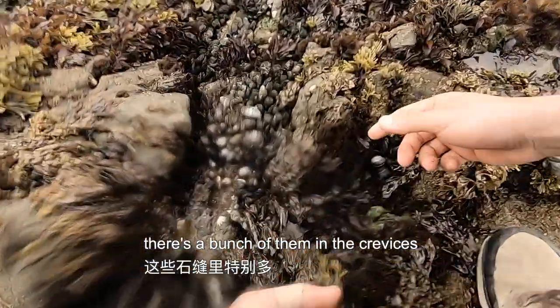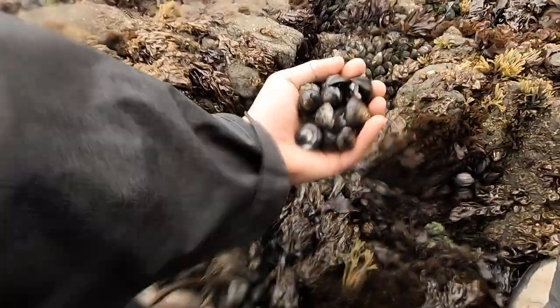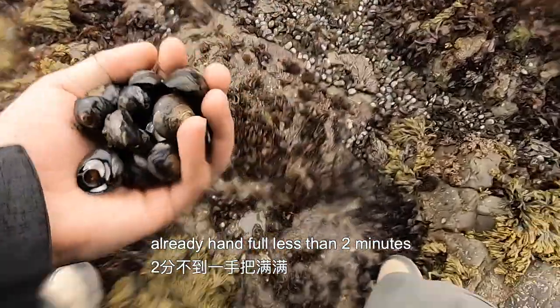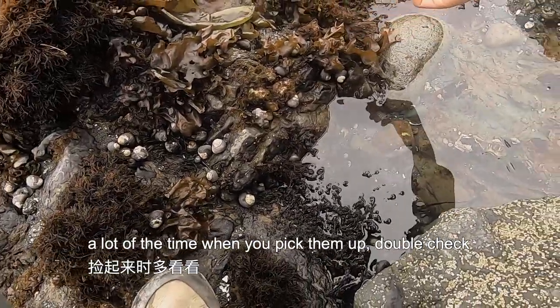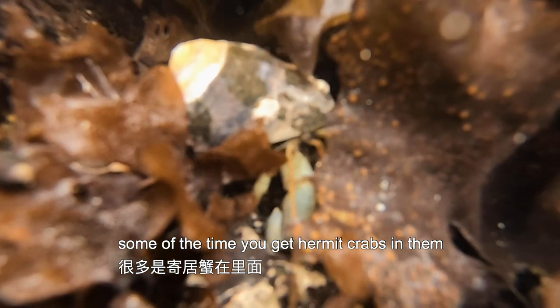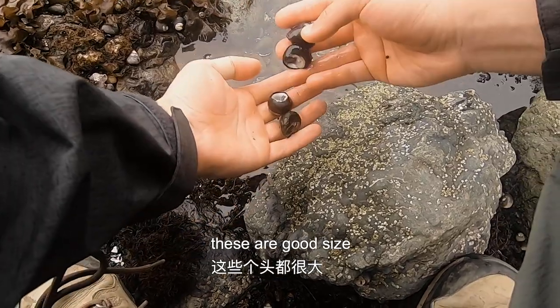There's a bunch of them in the crevices. Like this one. Look at that. Already a handful in less than 2 minutes. But a lot of the time when you pick them up, double check. This one's good. Some of the time you get hermit crabs in them instead of the actual snails. These are good size.